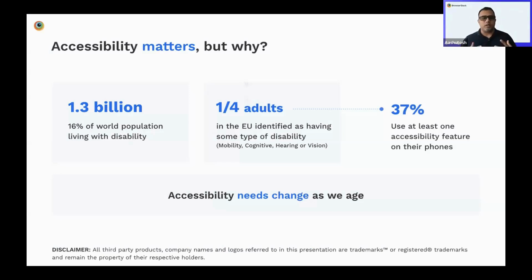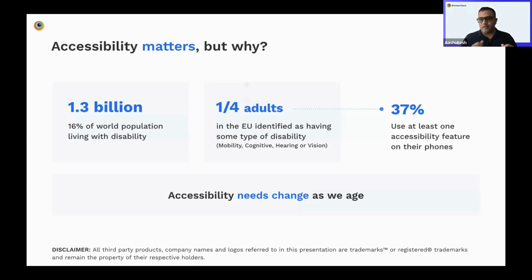We talk about accessibility a lot, but let's address the big why we need accessibility to be in place. Of course, there are a lot of laws that are coming in. ADA in the US, Section 508, again in the US. Canada has AODA or AMA. There are a few guidelines and regulations in Australia, Japan, and UK as well. We also have the European Accessibility Act coming up, which Shambhavi will cover in detail in the later phase of this. But again, in my personal opinion, these are all the wrong reasons to make our products accessible.